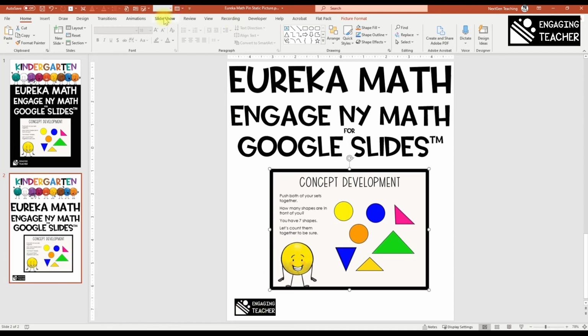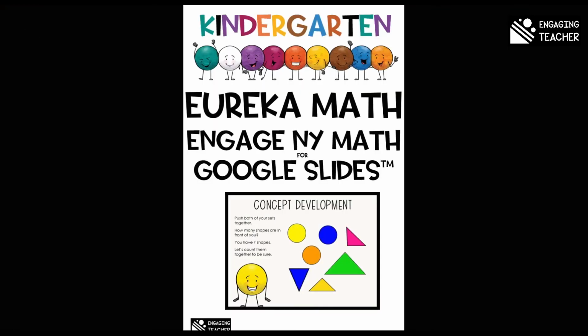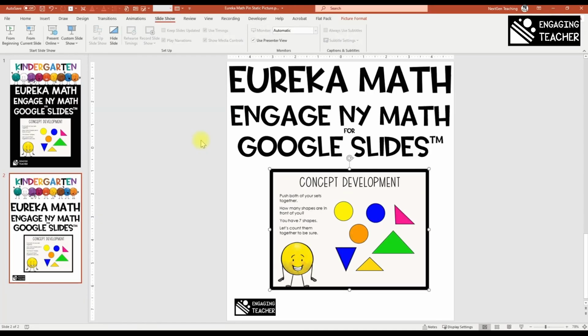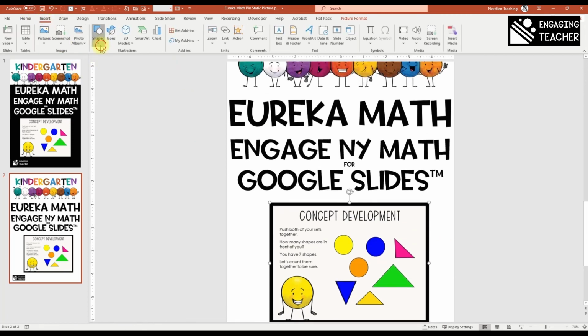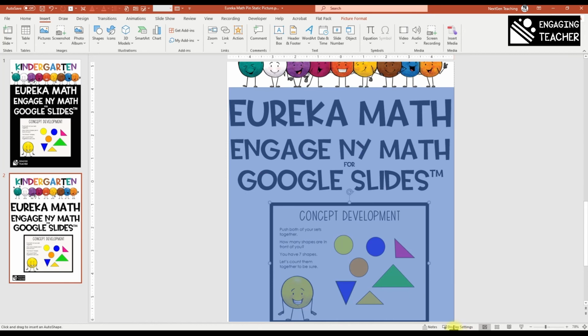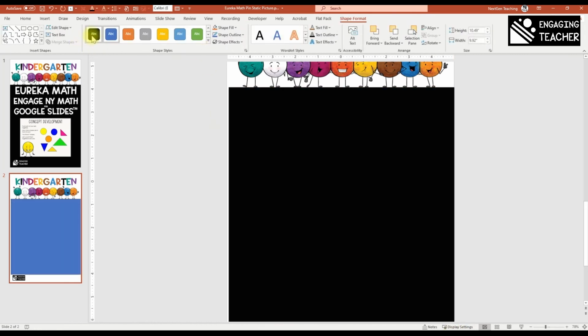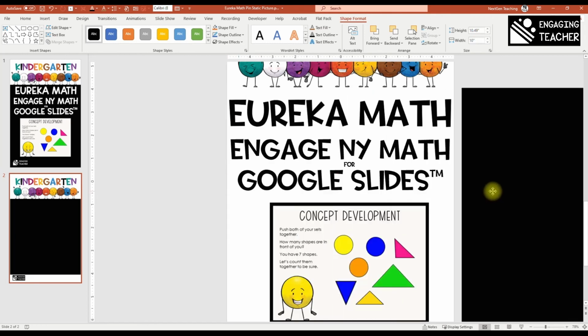Okay. Now, you could certainly, that would be fine, right? Right. You could totally have it like that, no problem. But you said you wanted a dark background. Yeah. So, to do that, the easiest way that I have found is you just insert a shape. And this will make it all black. But if you notice, if I put that behind there, these are all going to disappear, right?